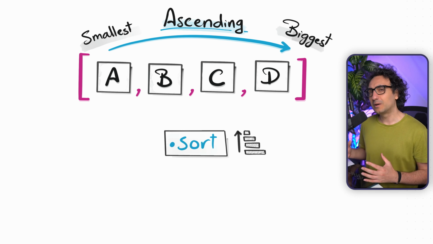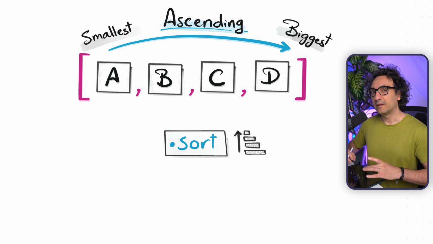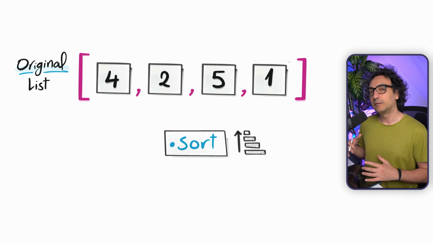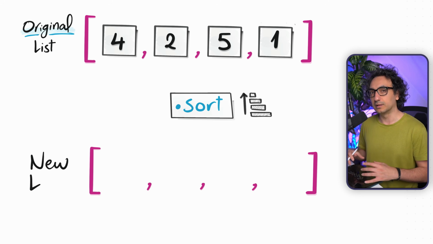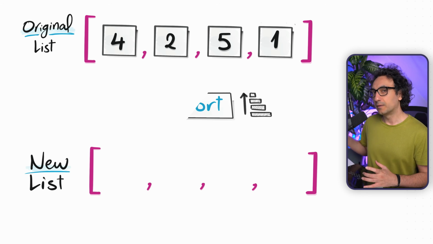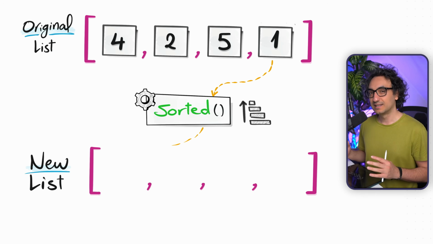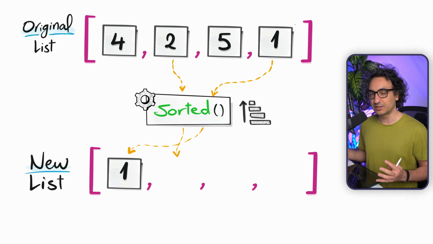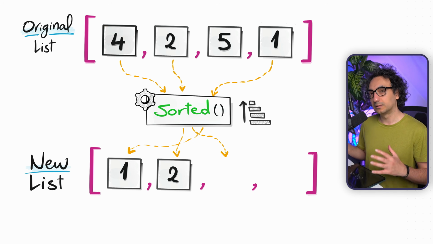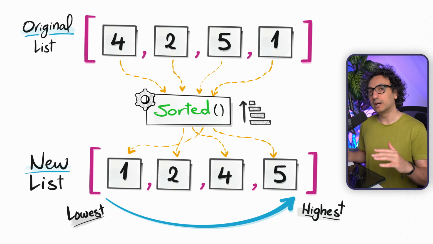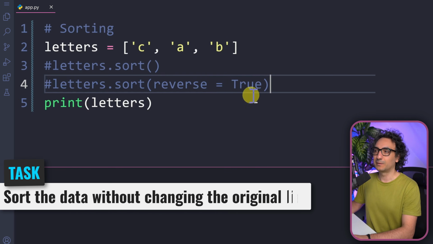Okay, so so far all we have done is change the order of the items of the original list. But now if you don't want to touch the original list, you want a clean temporary copy of the list where the data is sorted correctly. For that, we don't use methods, we use a function called sorted. So it sounds similar, but it is a function, so you can use it in order to leave the original list as it is, but create a new copy where everything is organized. Okay, so back to our example.